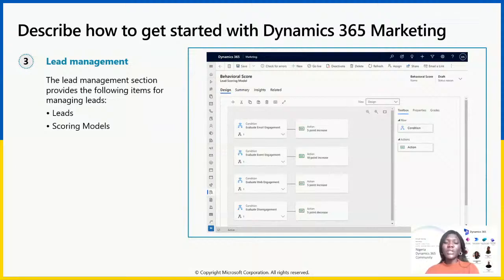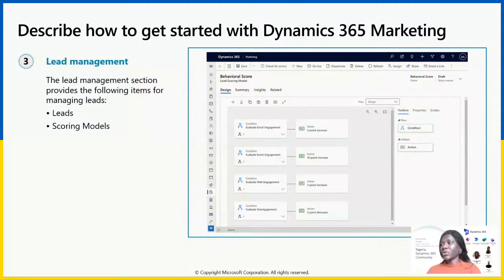So we can see that there's a lot of intelligence that the Dynamics 365 app brings to the table that helps the marketing team to market in an intelligent way. It helps organizations to do things in an intentional manner because they have seen all of this scoring. They can know, okay, this person is likely to buy this particular product based on certain interactions and activities that he or she has carried out on the marketing website. So that's what we call leads, and that is what we say around the scoring.